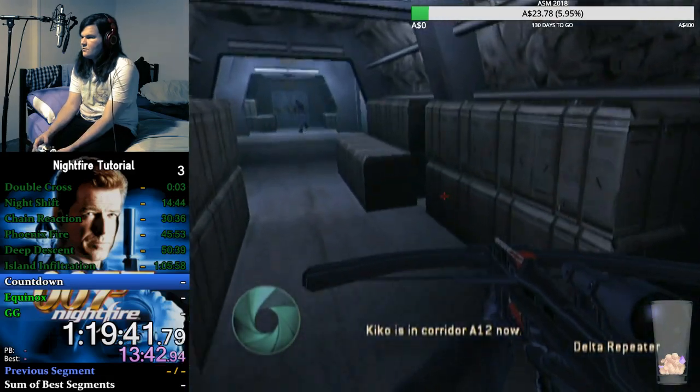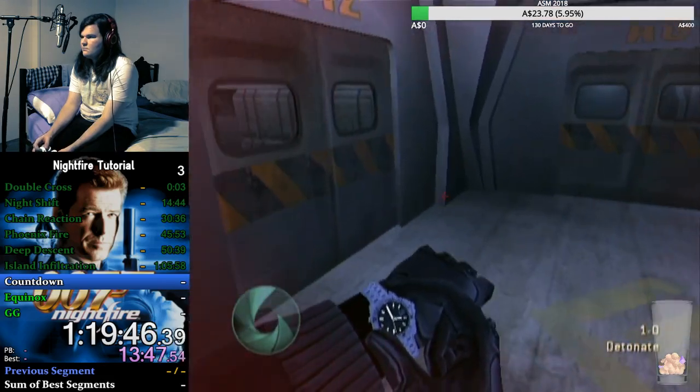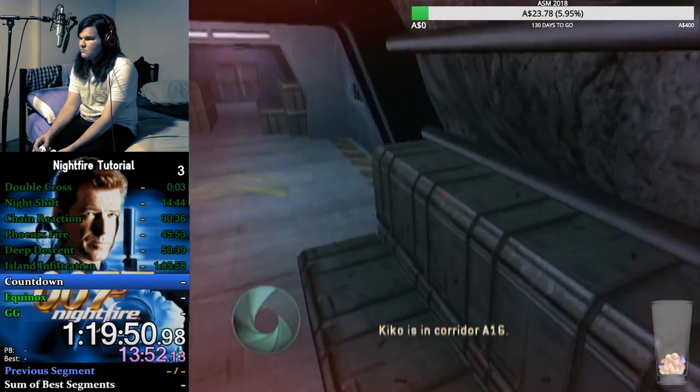Kiko is in corridor A12 now. Have an intruder. Kiko is in corridor A16.